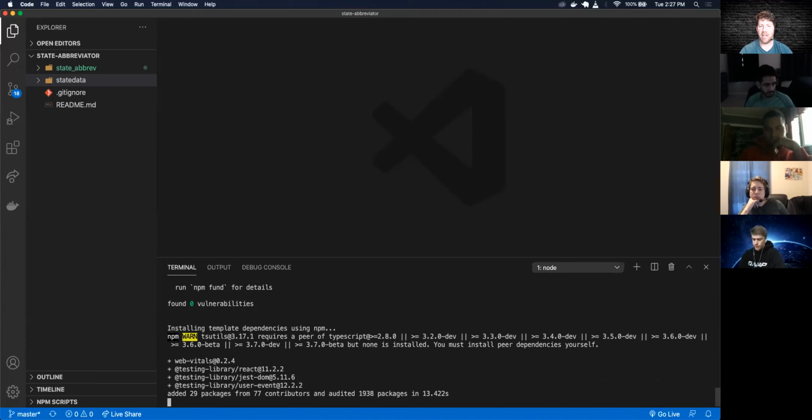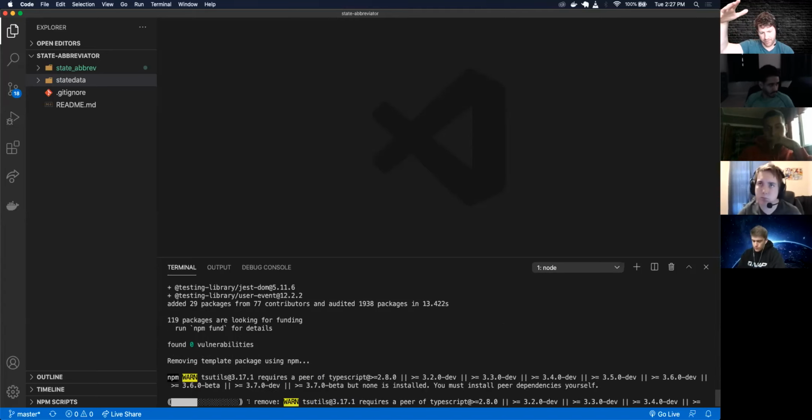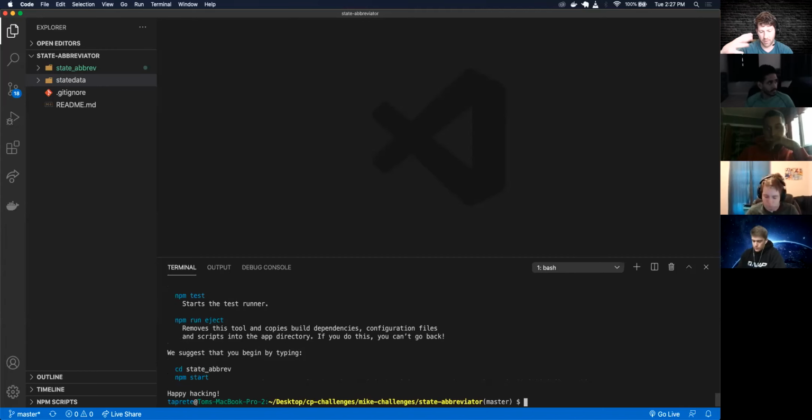State is just data that is local to the given component. So if you think of classes, props is stuff that is inherited down from a parent component. And then state is data that you define within the component. But we'll walk through it with this challenge. Tom, you said state is data local to the given, what was the last part of that? To the local component. Got you, okay.